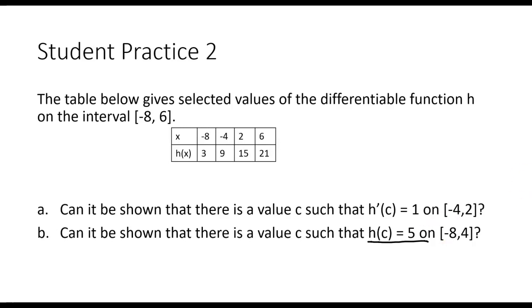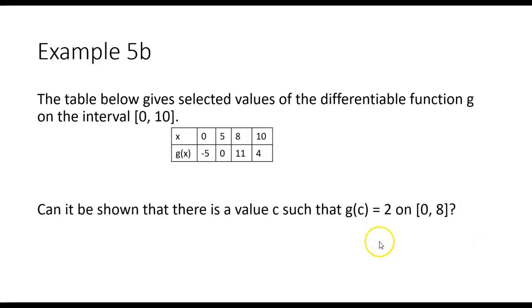So I'm reviewing that with you right now because they look so similar. They look almost identical, these questions, and yet they're completely different theorems. If you're asking, does a derivative exist, that's a mean value question. If they're asking, does a y value exist, that's an intermediate value theorem question. So I want to review how to do that with you guys really quick, and then I'll have you do part B.